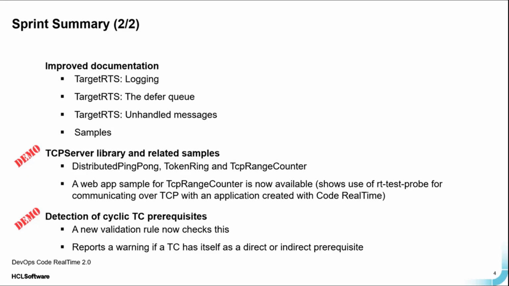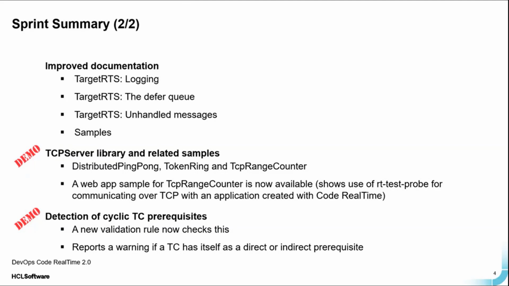The other capability is that you can use it as a simple means to build a distributed application where the output from one application is routed to another application. And that's used in the distributed ping pong, where two applications are connected and sending ping and pong back and forth. And the slightly more elaborate example, token ring, that I will show in the demo, where you can connect many applications in a ring and send messages between them.